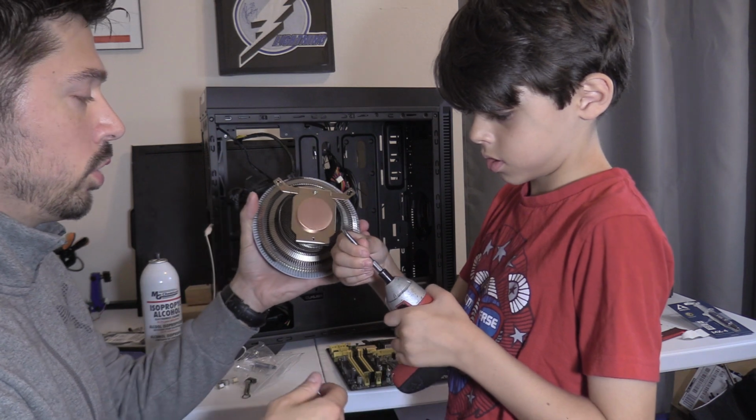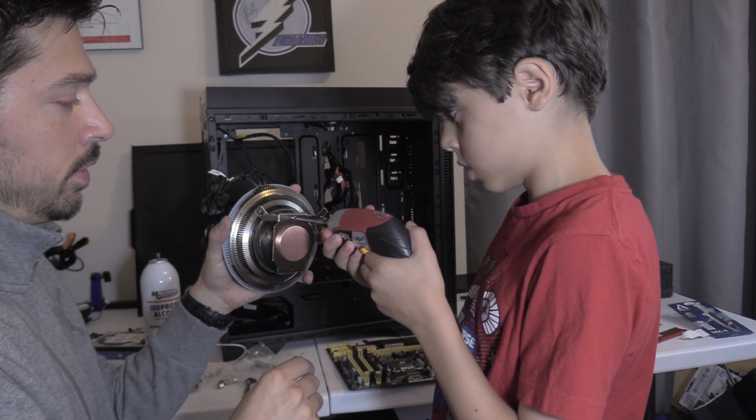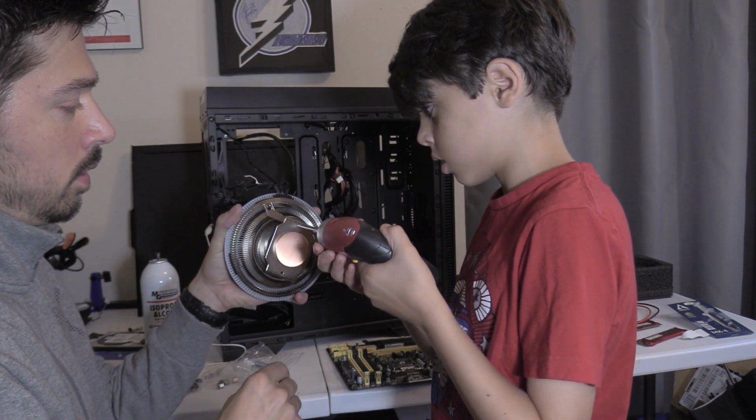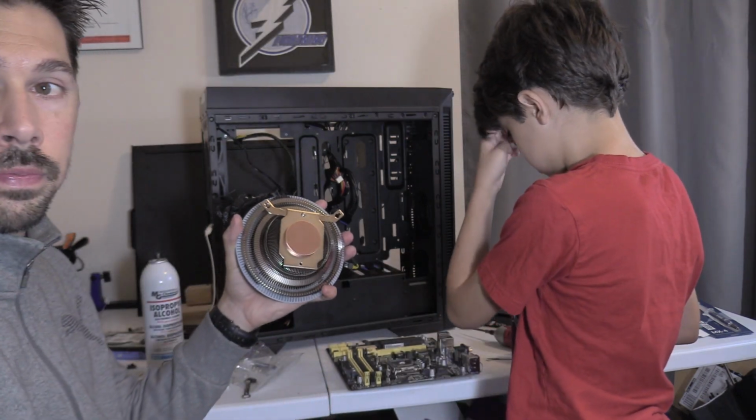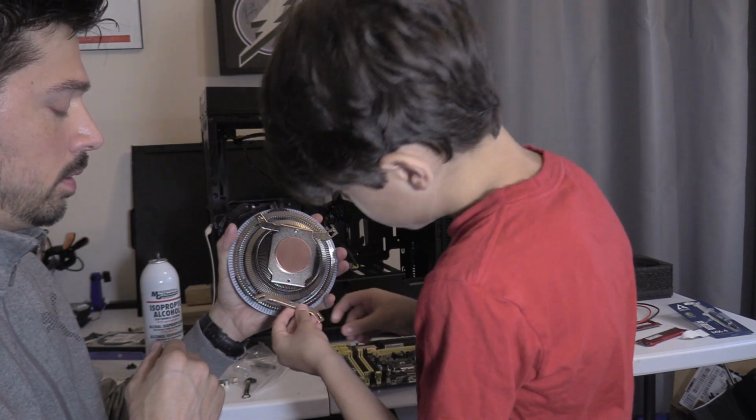It's a low torque drill, so you don't damage anything. Yeah, there you go. Always have it level and straight. Go ahead. Oh, that's enough. Grab the other bracket. Put it on the bottom, feet out.